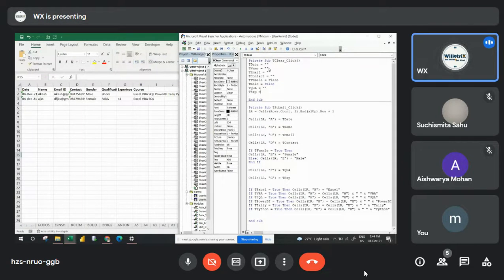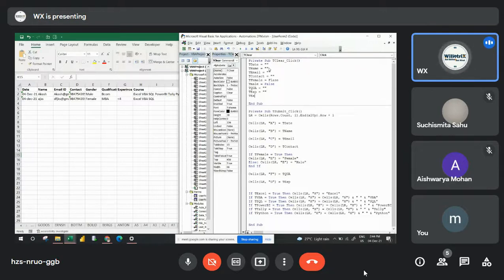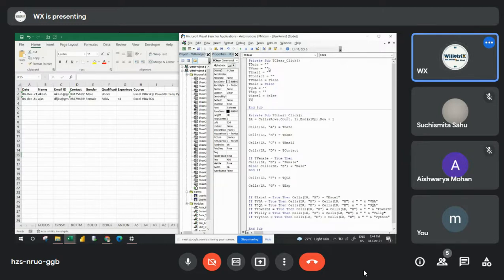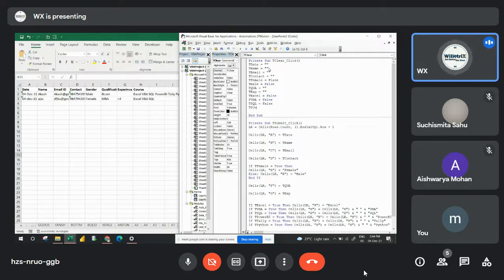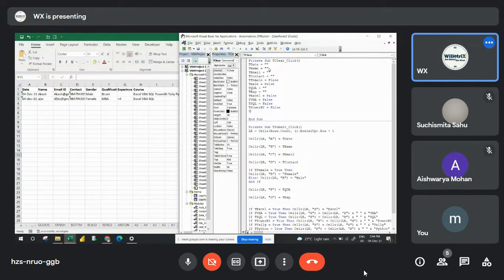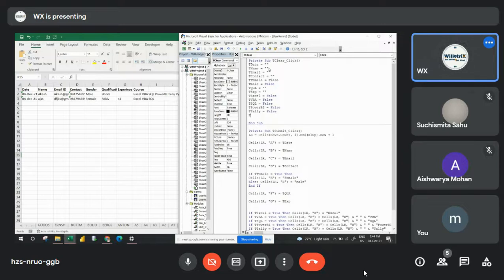TEXP equals nothing. And TXL equals false. TVBA equals false. TSQL equals false. TPowerBI equals false. TTally equals false. Then the last one is Python, right? TPython equals false.